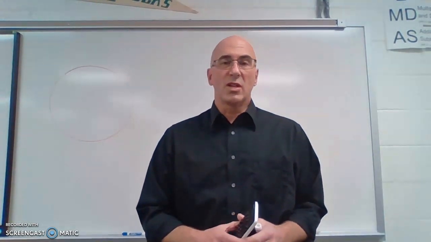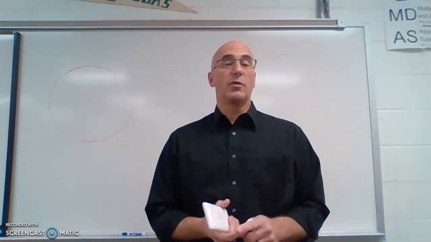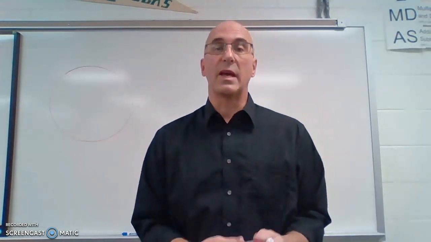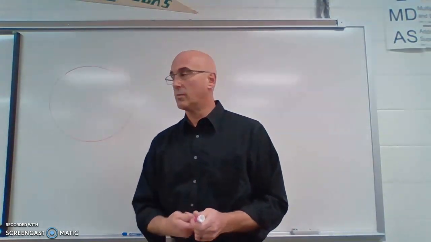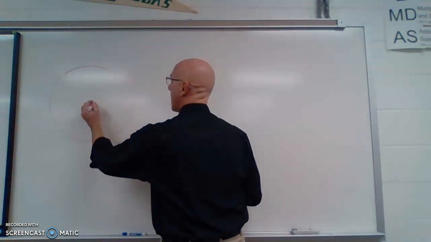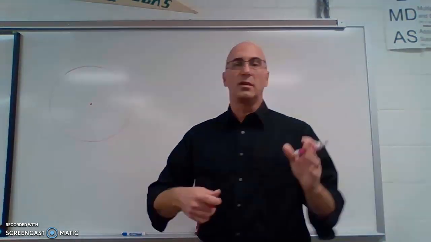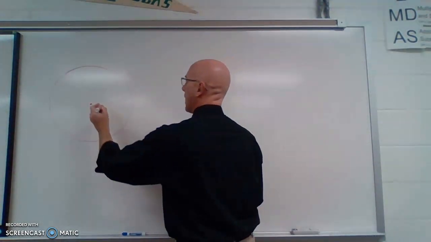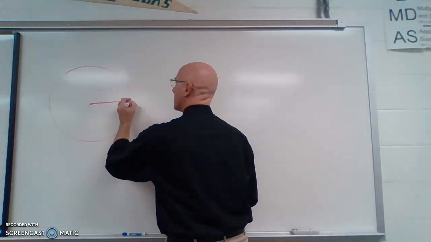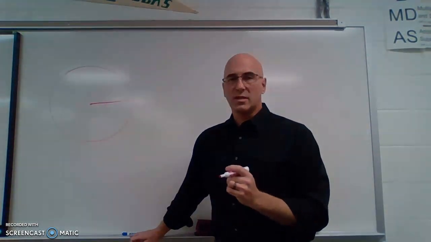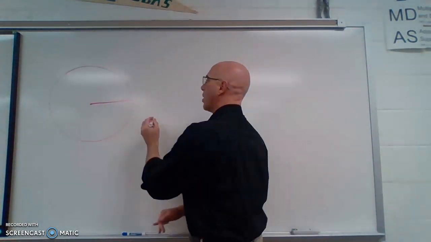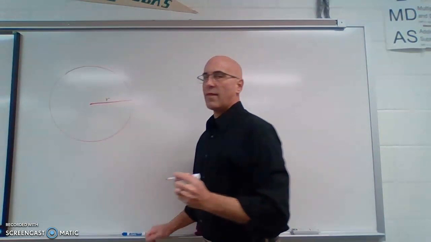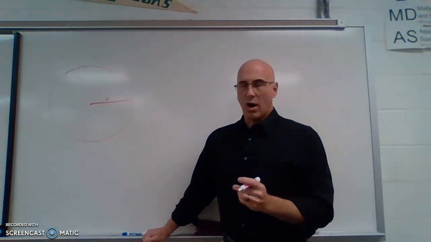Today we will be discussing circles. Specifically, we will be discussing the circumference and area of a circle. So a circle has a center, the point in the direct middle of the interior of the circle. And we know that the distance between the center and the edge of the circle is called the radius, and that is designated by the letter r.